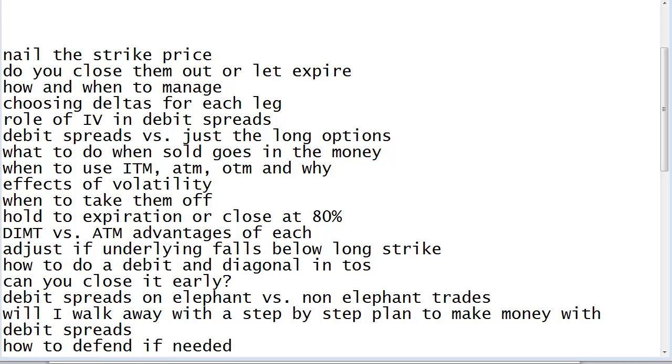And what trading comes down to really is consistency. The question came up: what is the most consistent way to trade? Credit spreads are great. They're consistent, but you're risking 10 to make 1. 10 months out of 12, you make money, and then there's that blow up time. If you don't know how to defend it, you lose all your profits, right? So credit spreads can be annoying. Whereas debit spreads never have that problem. Sometimes they're going to lose money, but there's never a blow up.